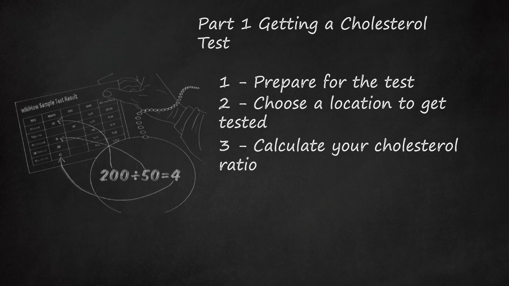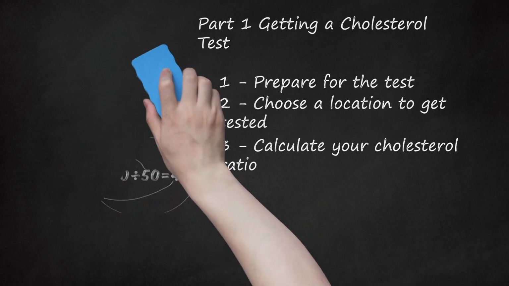For example, say your total cholesterol level is 200. Your HDL level is 50. This would make your cholesterol ratio 4 to 1. A desirable total cholesterol number is below 5.2 mmol/L, below 200 mg/dL. A near optimal level for LDL is 2.6 to 3.3 mmol/L, 100 to 129 mg/dL. The best HDL level is 1.5 mmol/L, 60 mg/dL, and above. The estrogen hormone in women might cause higher levels of HDL cholesterol.